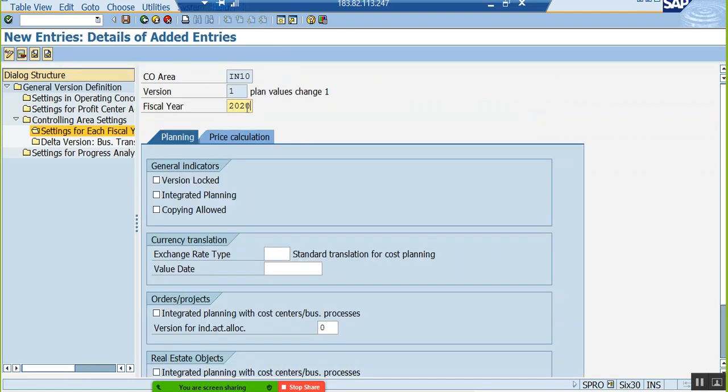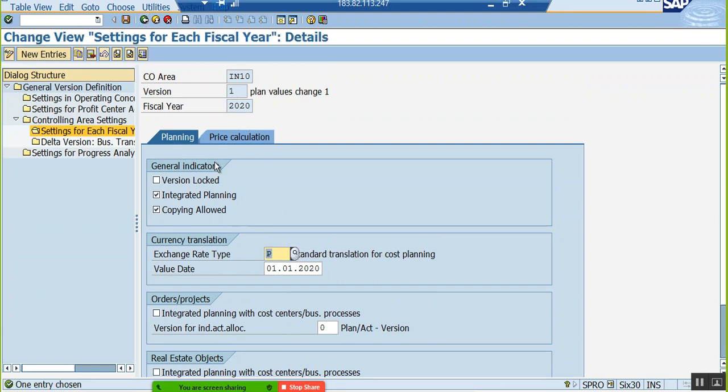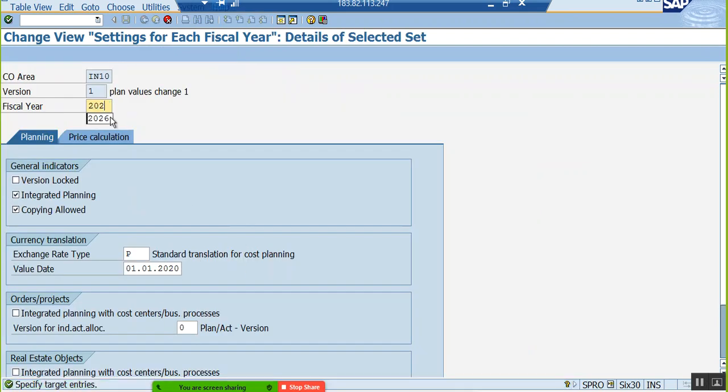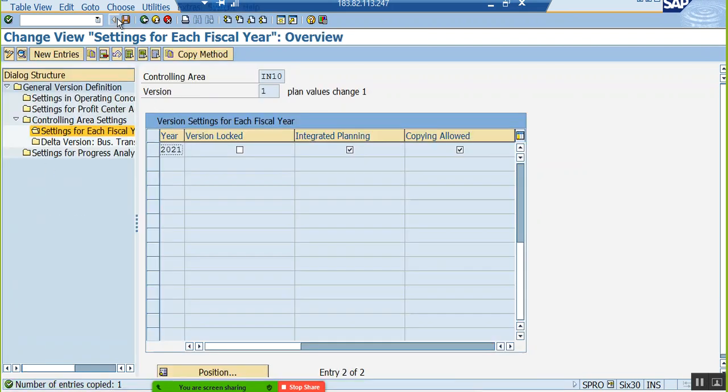2020. Same exchange rate type I am putting as of now, P, and later we can see it actually at the time of planning. Once you maintain for 1 year, the same you can copy or extend to the next years. Just change the fiscal year and save it.